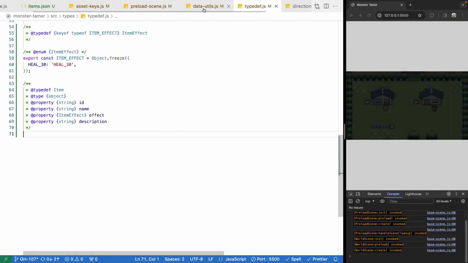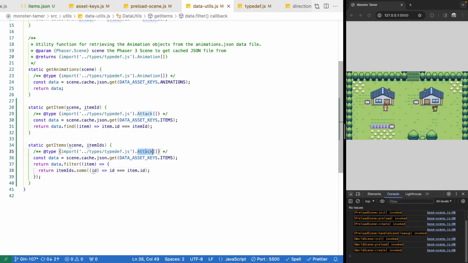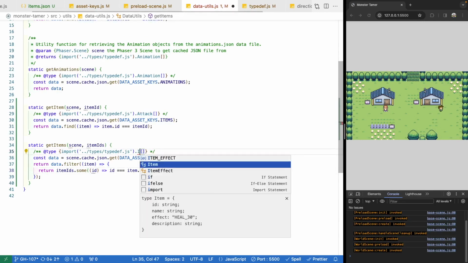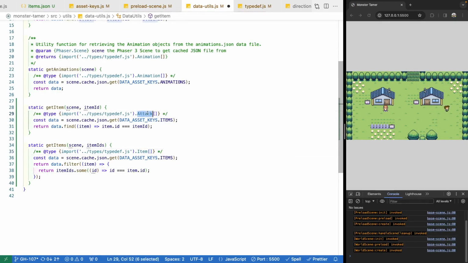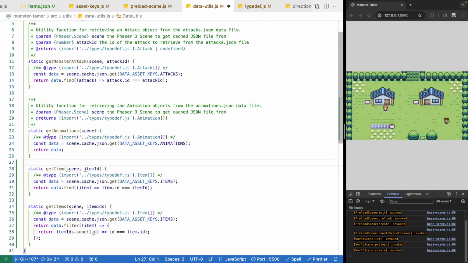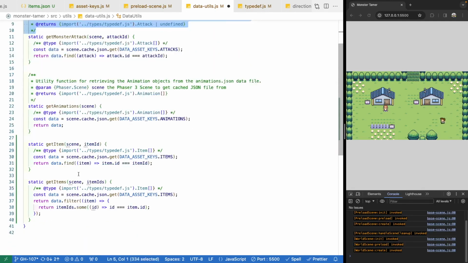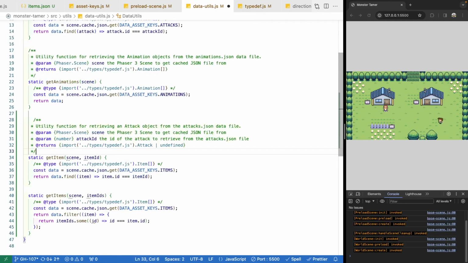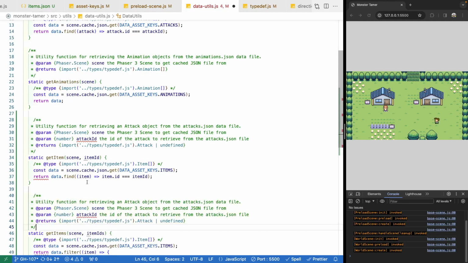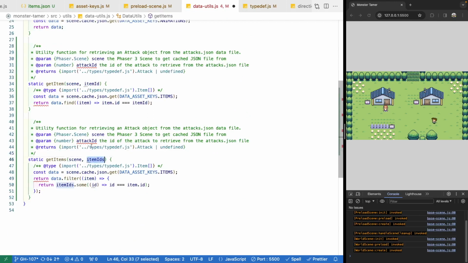So now if we jump back over to our data utils, let's update our values. So this is going to represent an item. And this is going to represent an item as well. And then what I'll do is copy our JSDoc type for our method definition. Paste that. Paste that. And let's update our references. So this is going to be item IDs. This will be a number array.